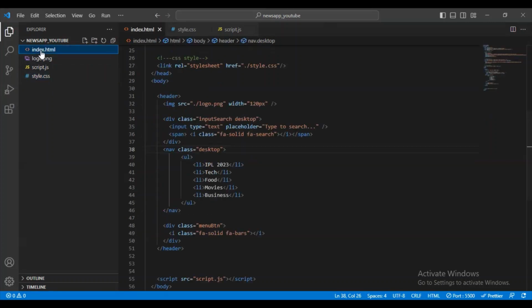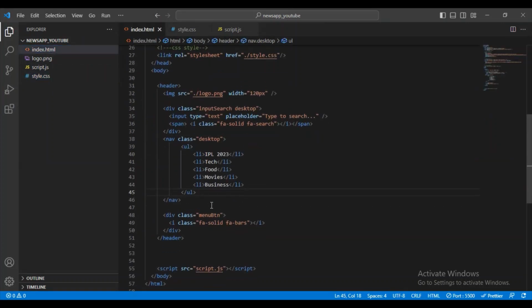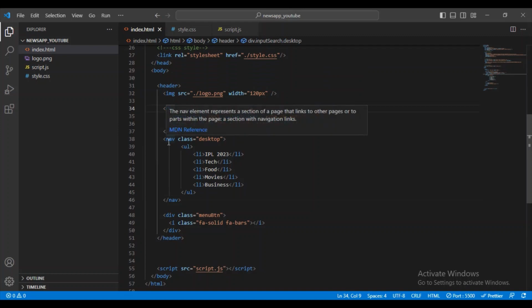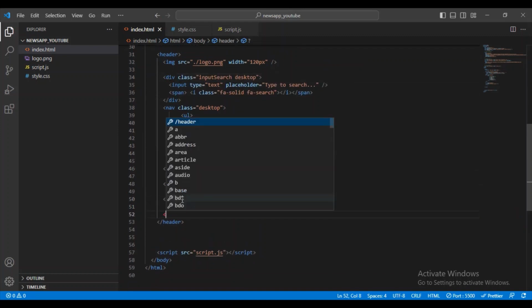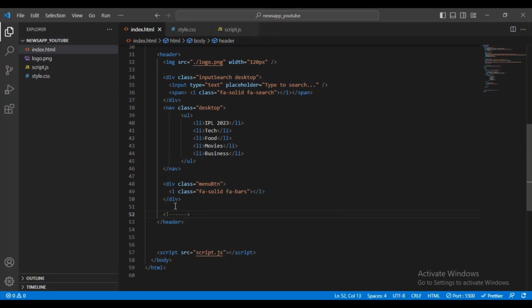here I will go, and this desktop will be here. I will add another for the mobile version.